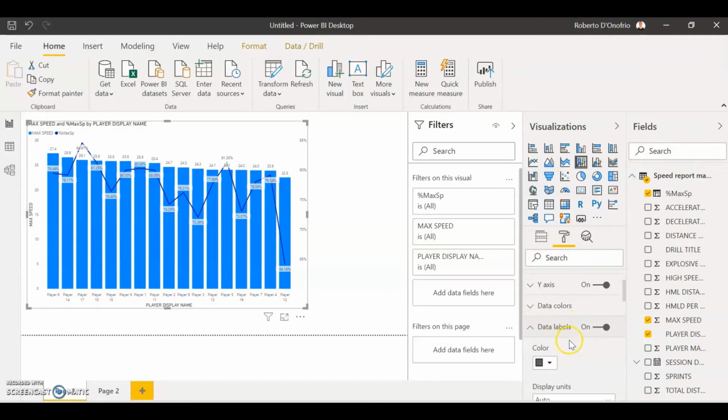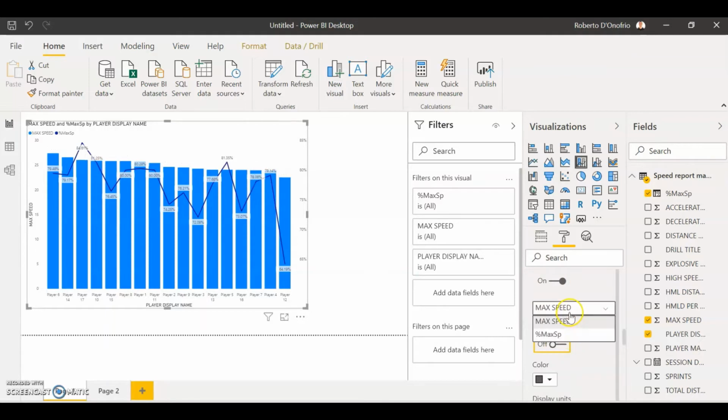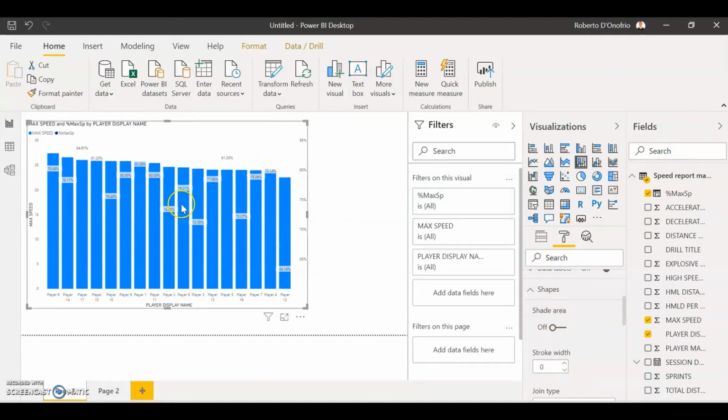We can come here and turn on the data labels, scroll down to customize series, and turn them off for max speed so that you're only showing labels for your percentage of max speed. And then you can go back, and under shapes you can reduce the stroke width to 0, and that's going to make the line disappear, but it's going to keep the data label of that line value, so you can have only the percentage indicator of the max speed that he achieved.